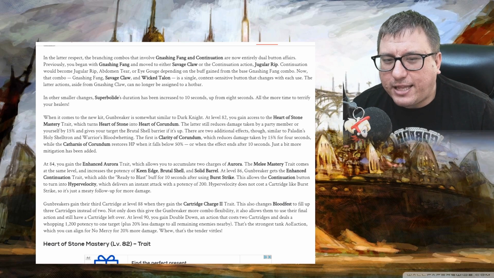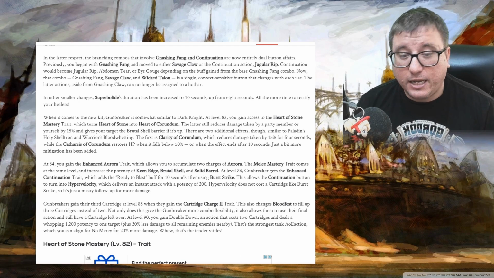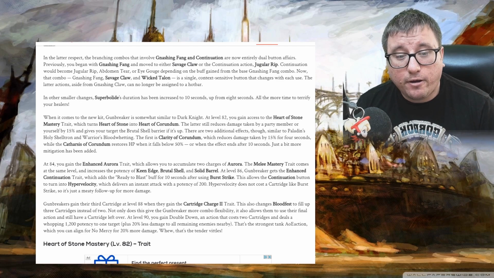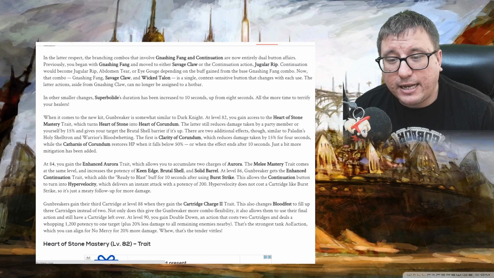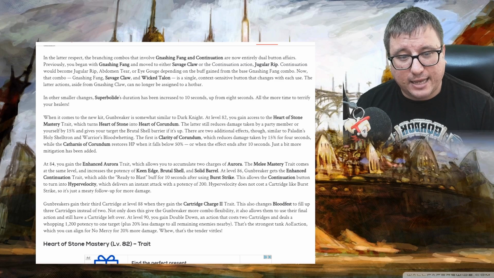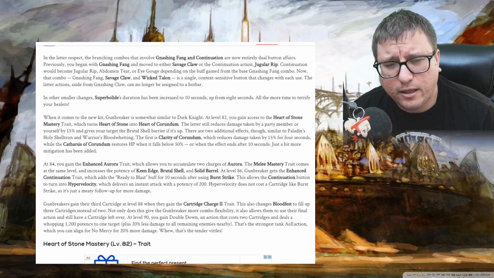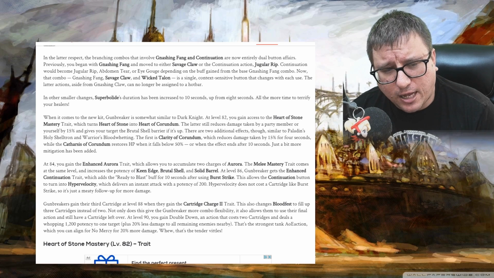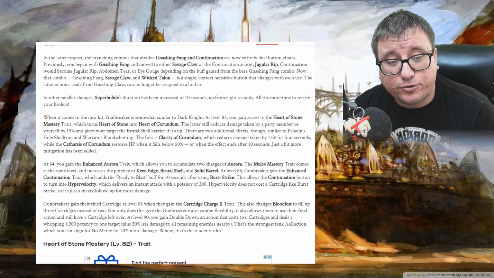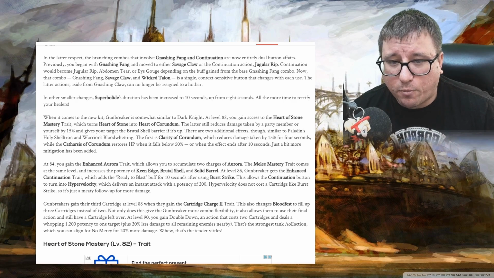At level 84, you gain the Enhanced Aurora trait, which allows you to accumulate 2 charges of Aurora. The Melee Mastery trait comes at the same level and increases the potency of Keen Edge, Brutal Shell, and Solid Barrel. At level 86, the Gunbreaker gains the Enhanced Continuation trait, which adds the Ready to Blast buff for 10 seconds after using Burst Strike. This allows Continuation button to turn into Hyper Velocity, which delivers an instant attack with a potency of 200. Hyper Velocity does not cost a cartridge like Burst Strike. Very, very important to keep that in mind. So it's just a meaty follow-up for more damage.